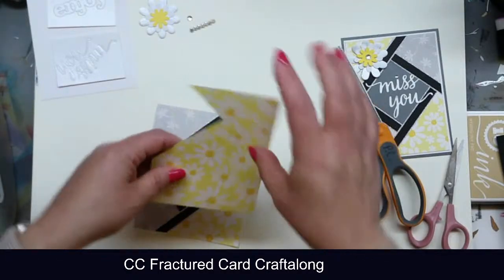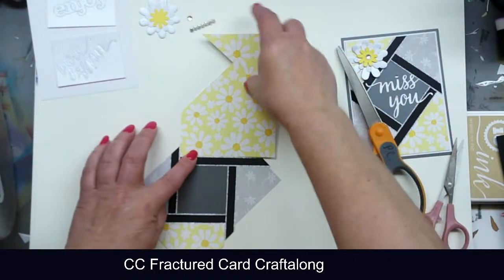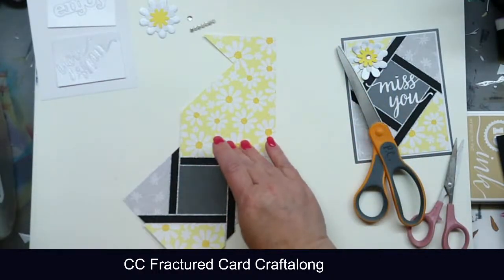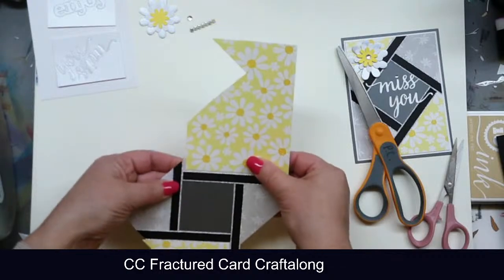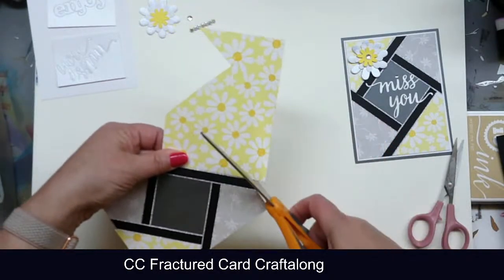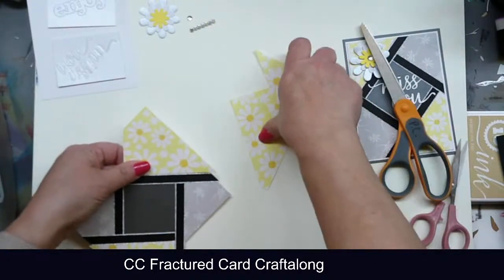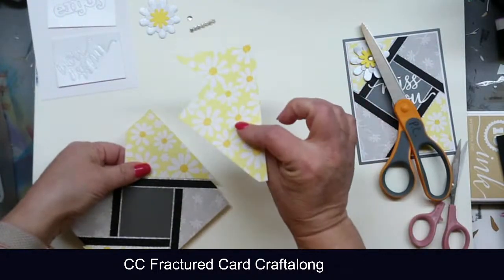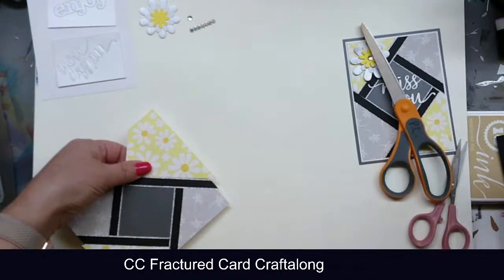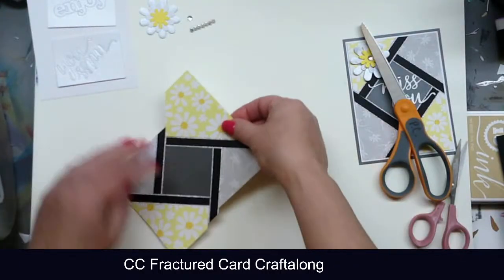Now we're going to do the same thing with our other piece. And whatever hunk you want to use, that's perfectly fine. Because we're not using a scrap, we're using a whole sheet, it's up to you whether you want to cut it off. So now you have another big scrap that you could use for a fractured card. So throw that in your pile of scraps. Mine will probably end up in one of our grab bags.